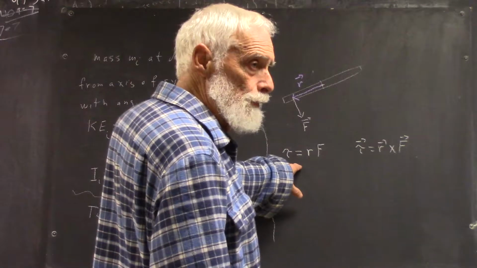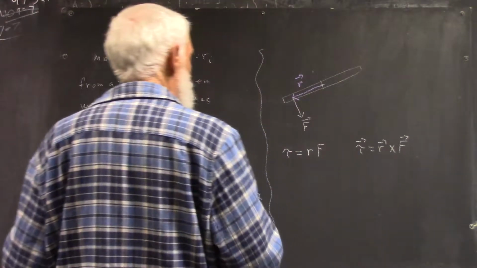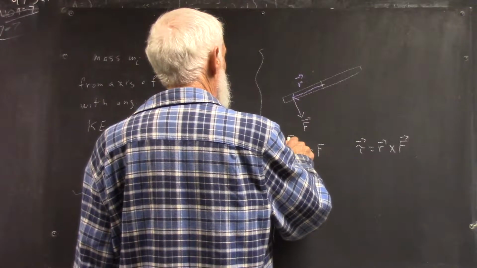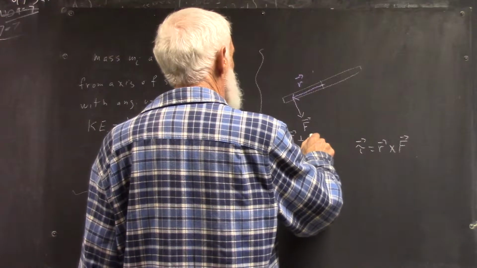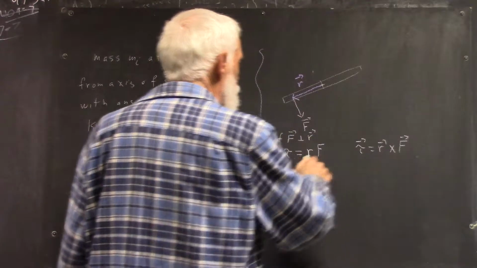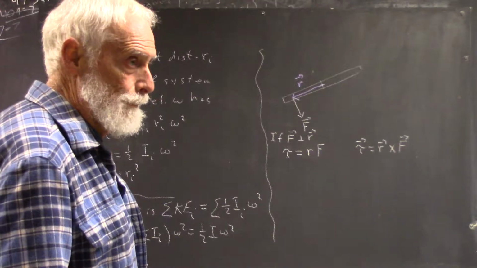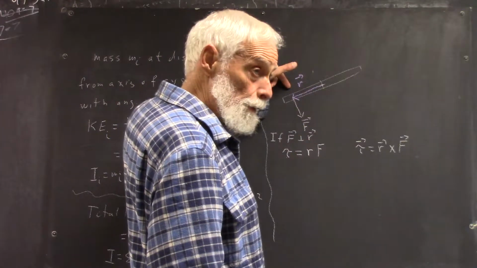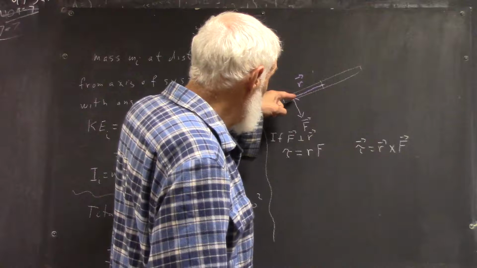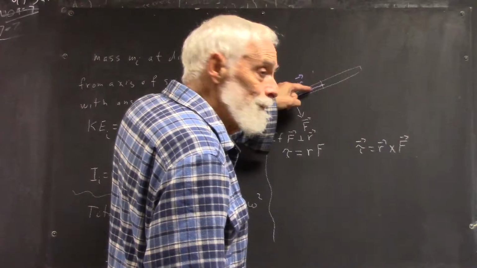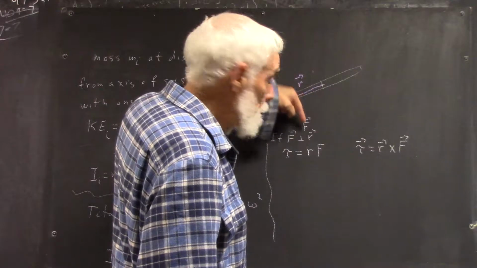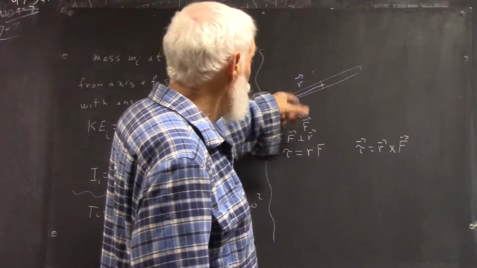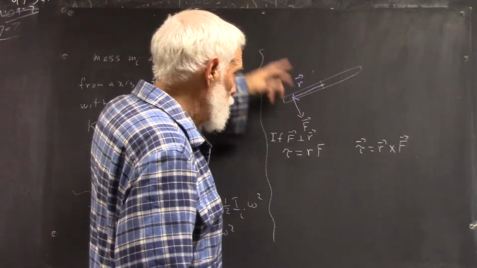Okay, so just sticking with this definition. If F is perpendicular to R, torque is RF. If F isn't perpendicular, it's the component of F perpendicular to R. So if F is off in this direction, you have to express it as a sum of vectors, along the line of R and perpendicular. You just resolve the vector. If this angle is theta, then that's just going to be F sine theta. That's a pretty easy thing to understand.